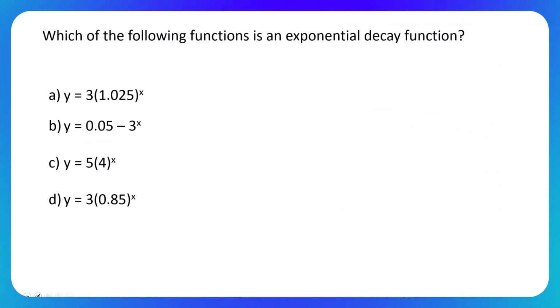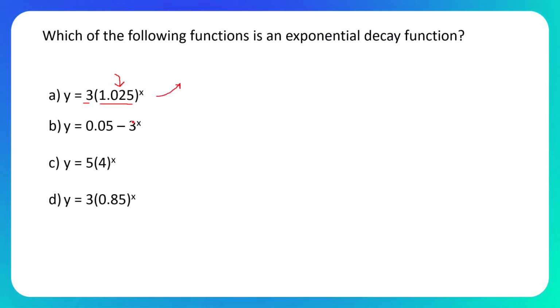The next question: which of the following functions is an exponential decay function? All right, decay means that we're going to be multiplying by a number that's between 0 and 1. It's going to be less than 1, greater than 0. It means it's not negative. All right, this is our initial amount. Our growth factor here is greater than 1. So this is a growth. It's going to go up.